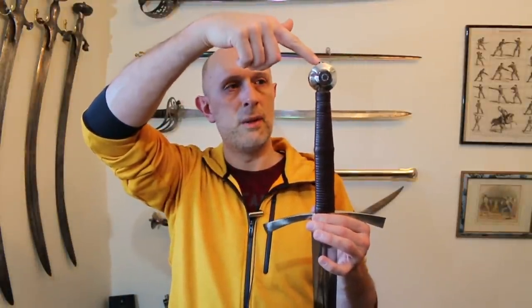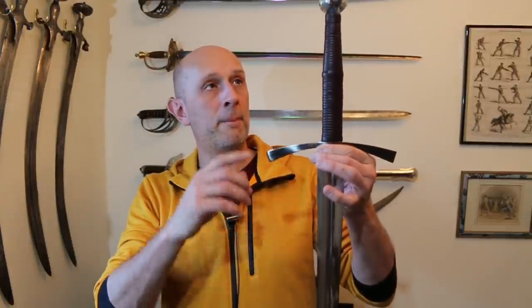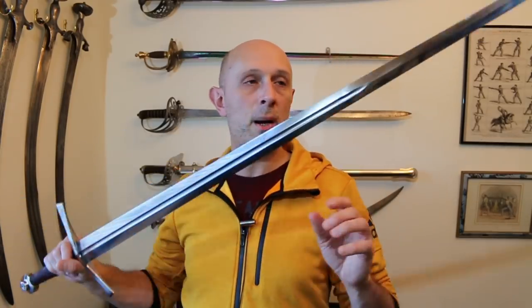My major criticism points for this are, I'm still not 100% convinced by that nut construction. Personally, I think it would be better if it was peened, or if it has to have a nut up there, if the nut is somehow more substantial, something that fills me with a little bit more confidence than that little nut does. It is recessed into the pommel, but it just doesn't feel like it's that strong. That's number one. Number two is the finish on the grip. And number three is the sharpness out of the box.